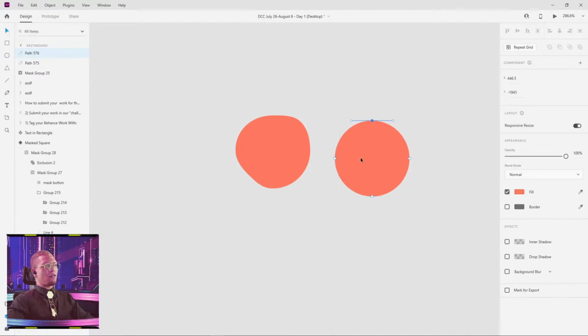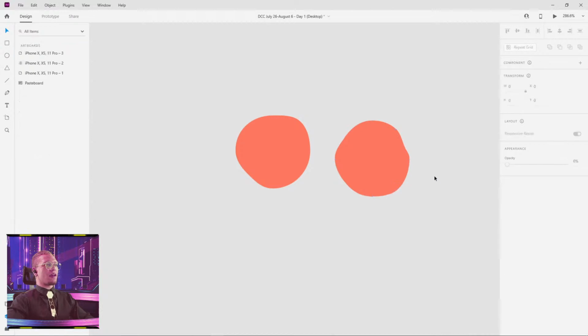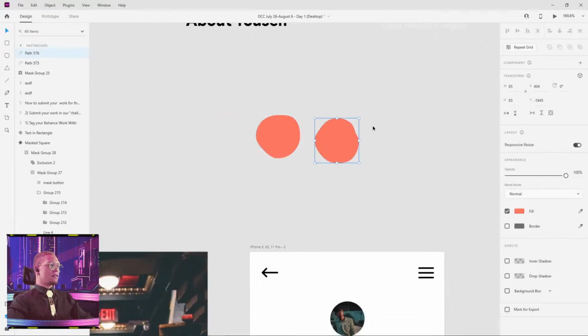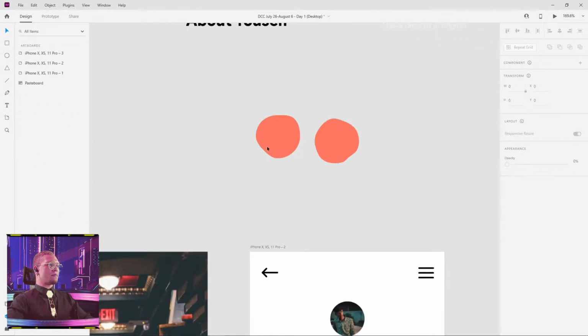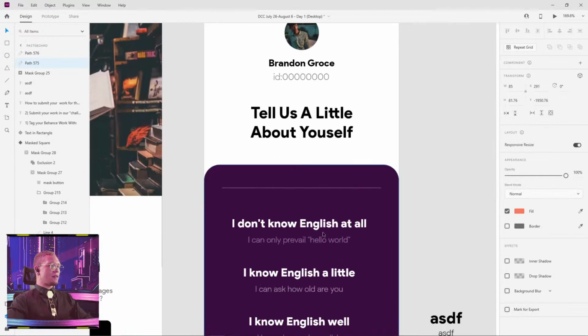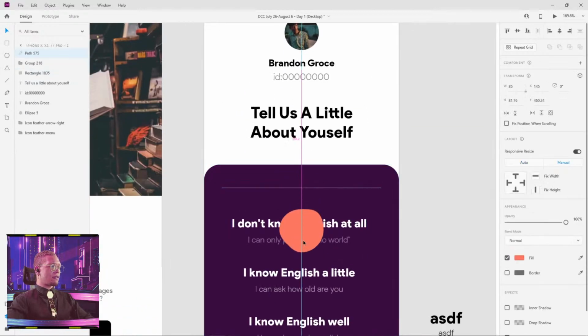I double clicked our circle and I just started clicking points, pulling them, pushing them, just like that. So you guys can make some blobs, okay? And you can rotate it any which way you want, but I'm going to take this one and plop it right in here.